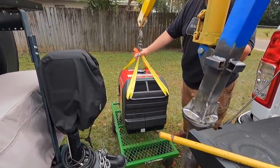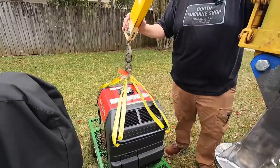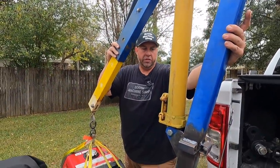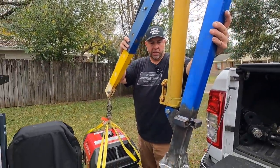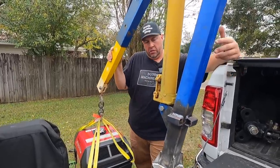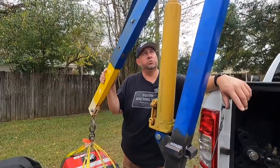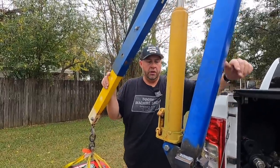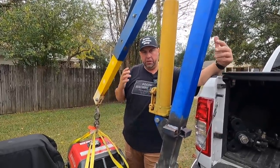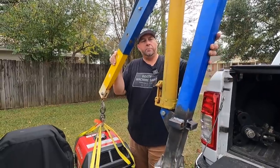No, I didn't hurt my back, but the only issue with this whole system is that this unit right here is heavy. So the hardest part of getting this set up is setting this down into there. I need another crane to put this crane up, and you can certainly reduce the weight by taking this all apart. And if someone was using this that doesn't have the ability to pick all this up at once, you would have to do it that way. You know, put it up in stages.